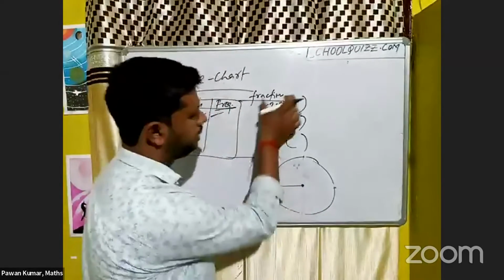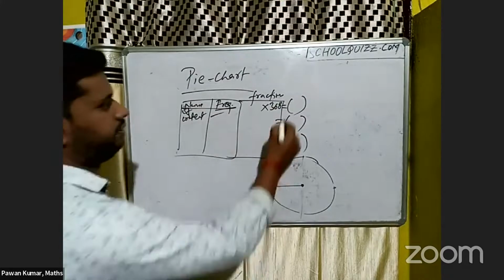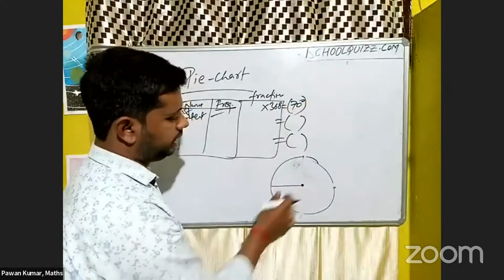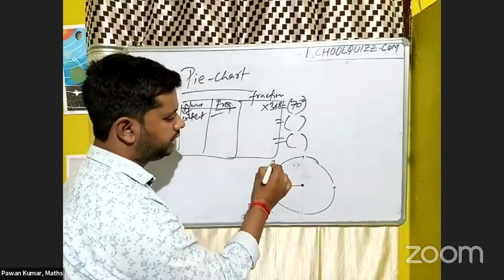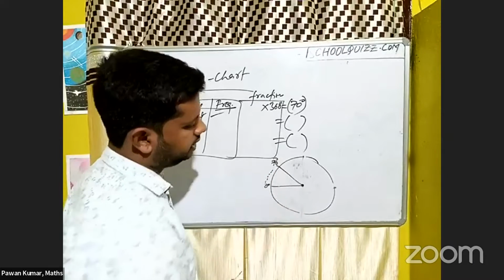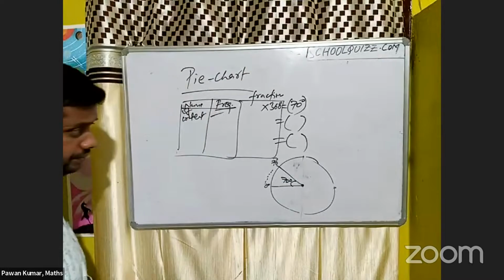You have to start measuring the angle there by using the protractor. Suppose I am saying 70 degrees. So keep your protractor here. It will start from 0 on this side, 0 degrees, and go to 70 degrees, suppose here. Just mark that and draw one line again. So this will be of 70 degrees, correct?